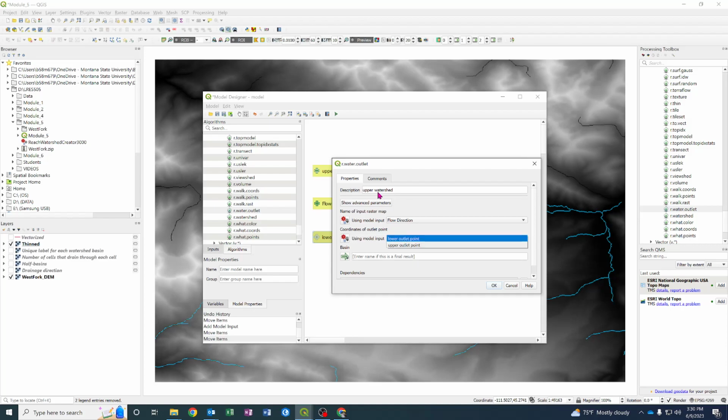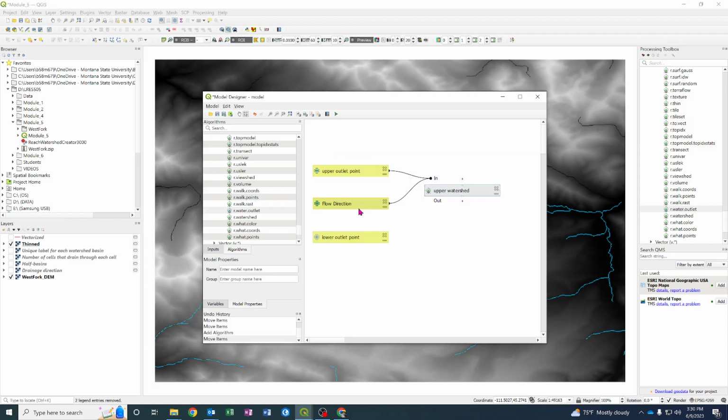I've already defined this as the upper, so this is going to be the upper watershed, and this is going to take the upper outlet point. Okay, and now you can see it's created my model here, and it's already graphically depicting that the inputs are going to be upper outlet point and flow direction.